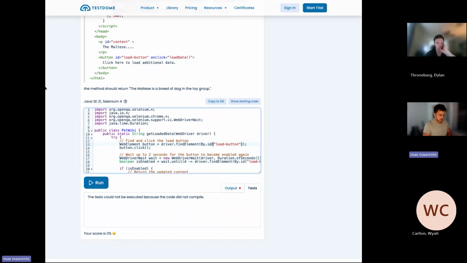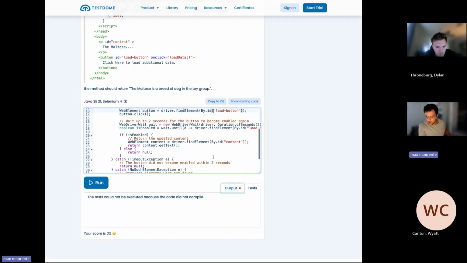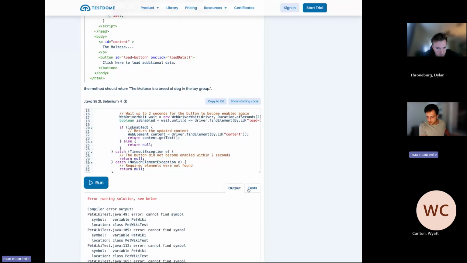I had colons here, where it said by ID. I changed them out for parentheses. I think that's really what was stopping me. So let's try and run it now.